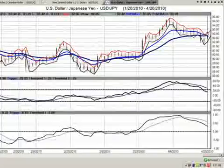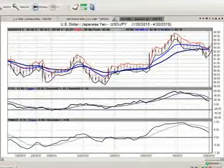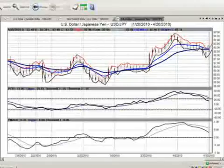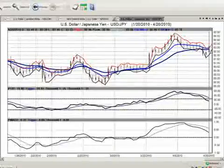Now, what I want to draw everybody's attention to here is that the predicted high today was broken. We can see that hasn't happened in any of this area along here on Vantage Point's predicted high except for this one candlestick right here. So looking at that significant candlestick right above this 93 mark that's broken through, we're going to be looking for a shallow pullback and then an extension higher. We can see that the black line here from Vantage Point is also sitting at about that 92.80 area, and that's where we want to look to get into this buy position.